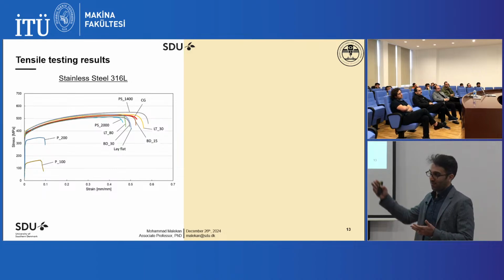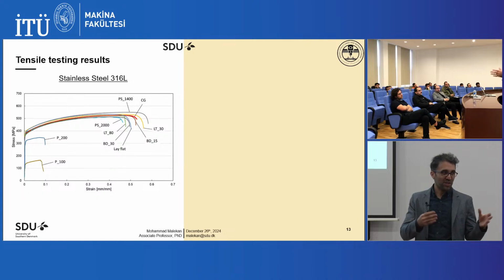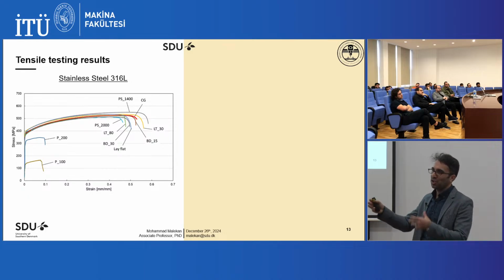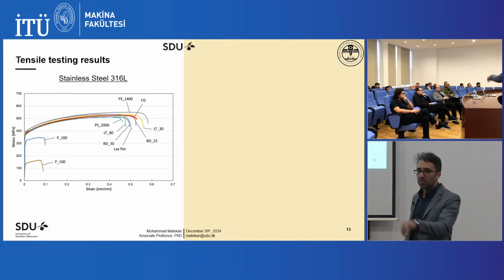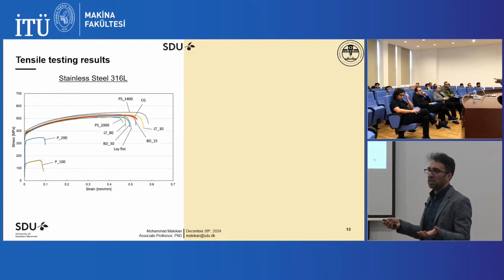And we know that we are not the first researchers doing this kind of stuff, okay? Using LPBF, print, for example, stainless steel that you see a lot, do a static testing as well, and compare and change process parameters. We already knew that as well, but we wanted to evaluate and assess the effect of those process parameters when using this specific 3D printer, okay? And that was our aim. And we saw kind of something that we expected as well.